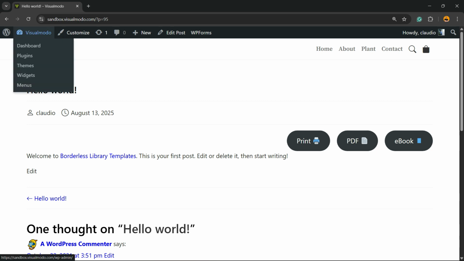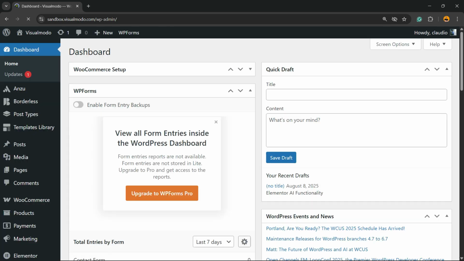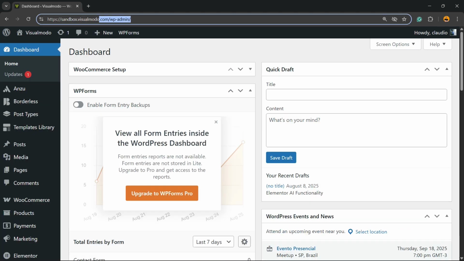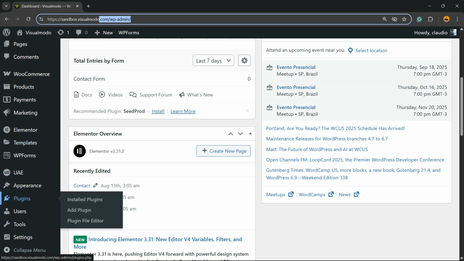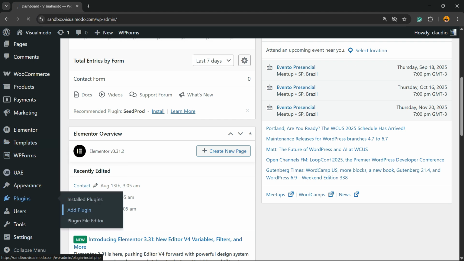After this, go to your WordPress dashboard. To access the WordPress dashboard, on the browser address bar, enter your domain plus wp-admin, enter your login credentials, and you're going to be able to see a page almost like this one. In this page, review the left side of your screen, this sidebar menu. Hover the mouse over Plugins and hit the submenu Add Plugin.